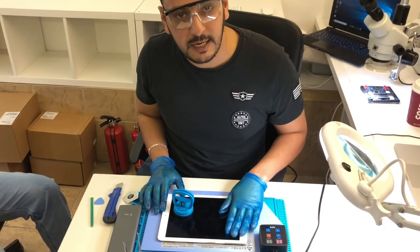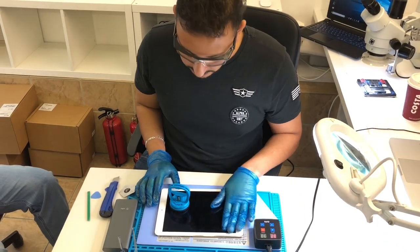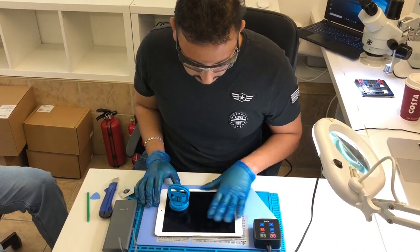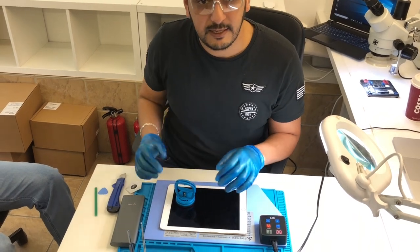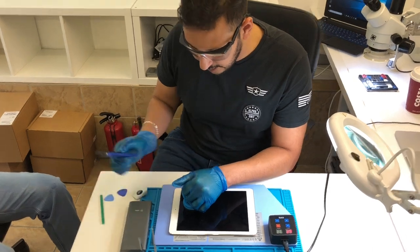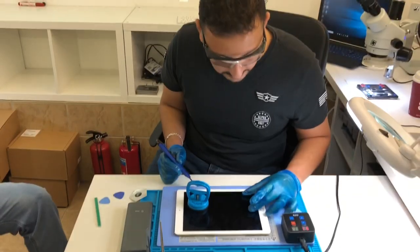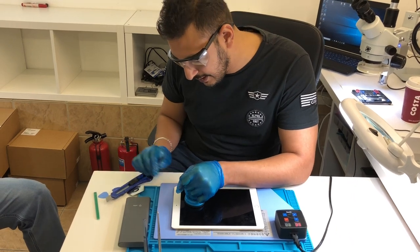If the screen is shattered, put a white clear tape on it. It's always better to put clear tape on anyway to keep it all covered together - so if the glass is broken, the pieces will stay in the tape and you don't have to worry about them spreading on your table.